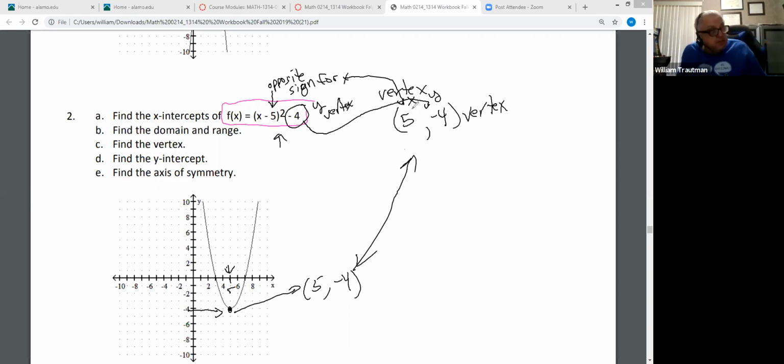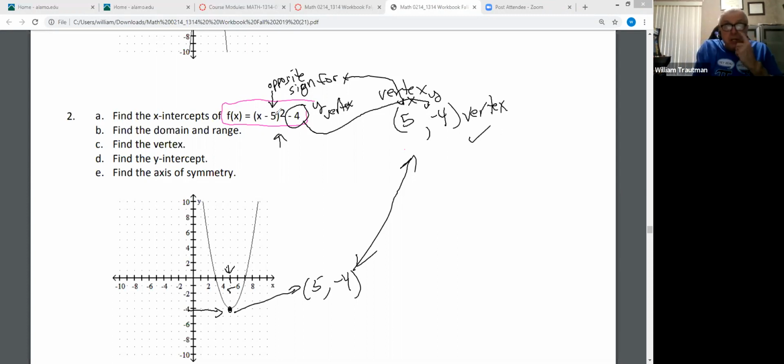Perfect, Matilda. Oh, wait, you're not perfect. Sorry. You have to put the parentheses around it. All coordinates have to have parentheses around them. So you have to make sure you have those parentheses around it.